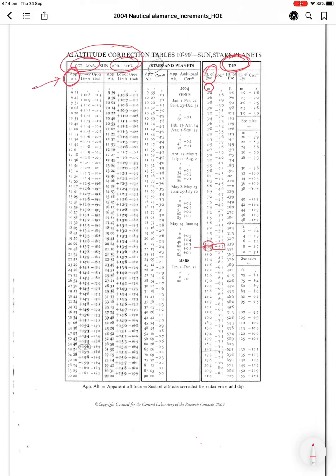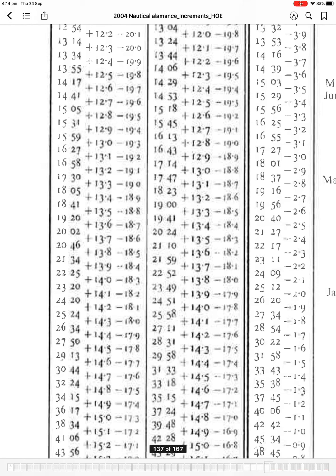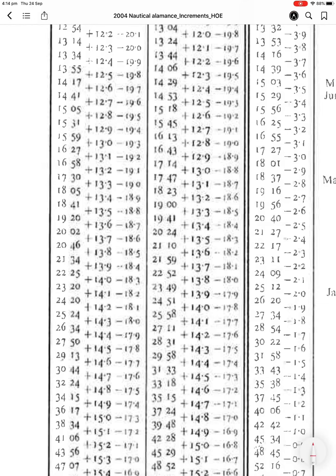The apparent altitude value is 27 degrees 13.3. So we go down this column here, and because it's the lower limb, I will go down this column here. Lower limb corrections are always positive, whereas upper limb, which is next to it, is always negative. So for 27 degrees 13.3, again no interpolation required. If I zoom in, let me zoom in for you, it will be somewhere here, correct?